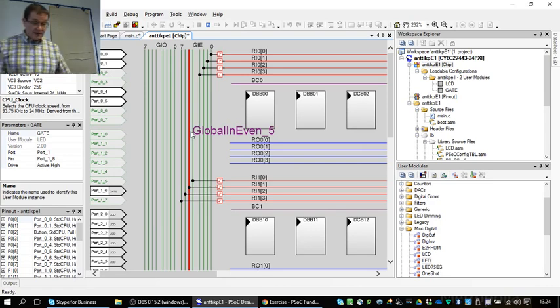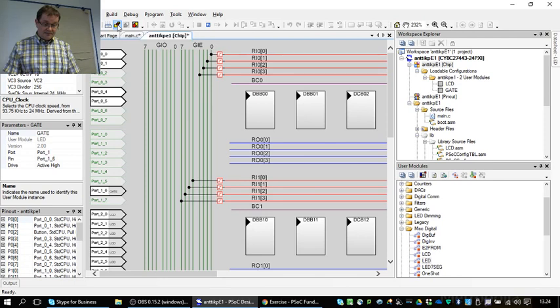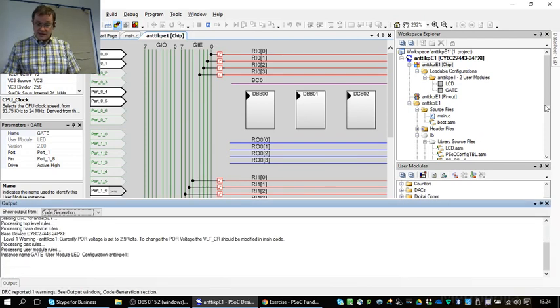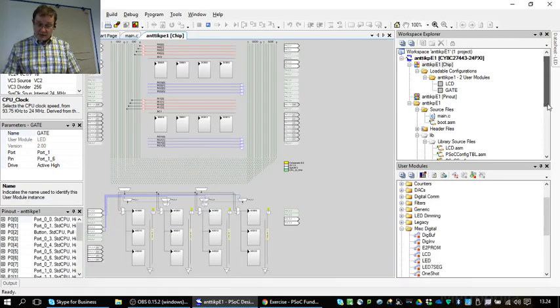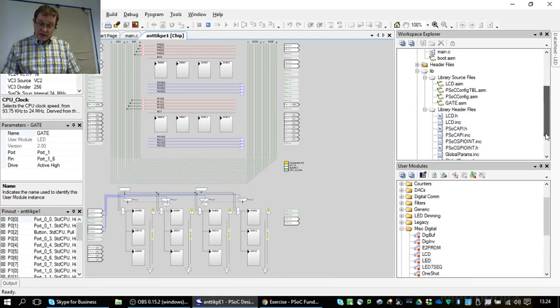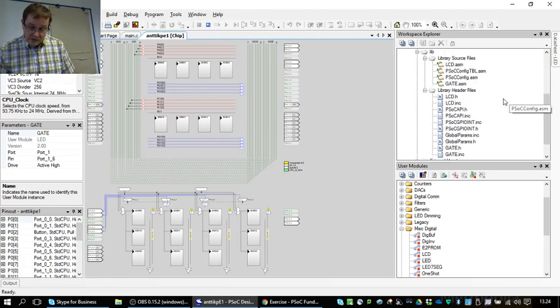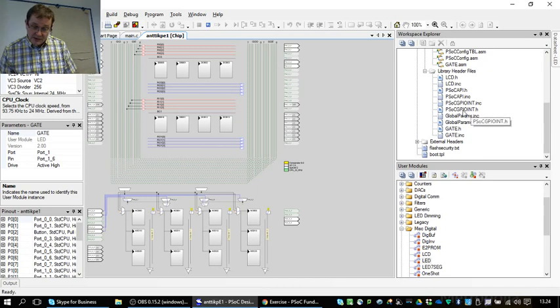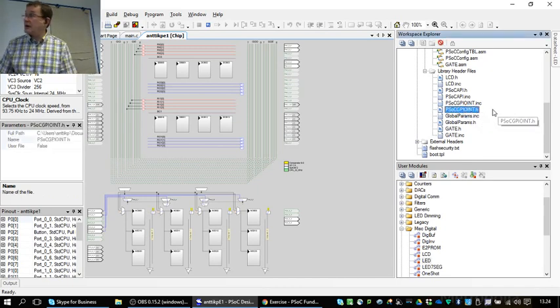Let's generate the configuration files, since now we actually need to go and take a closer look at one of those header files. PSOC GPIO int.h has all the information on what you have changed from the default names.